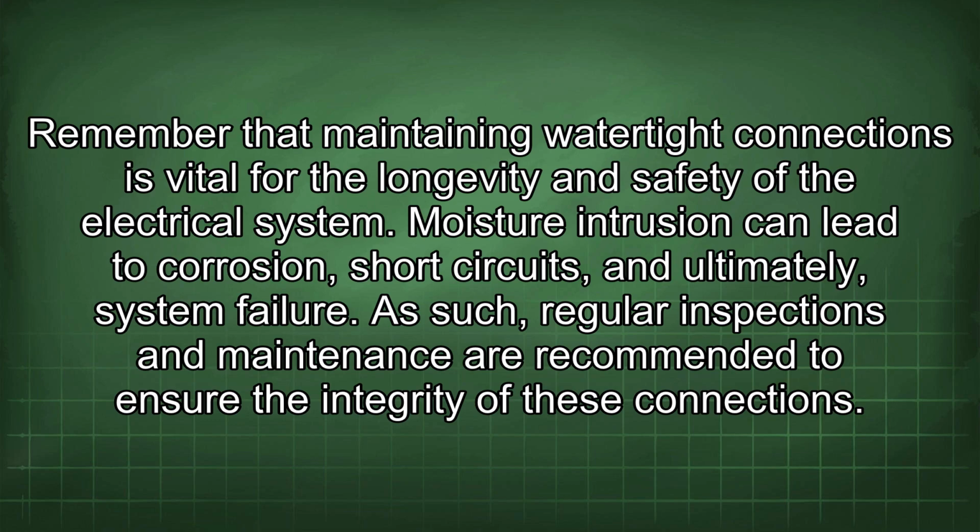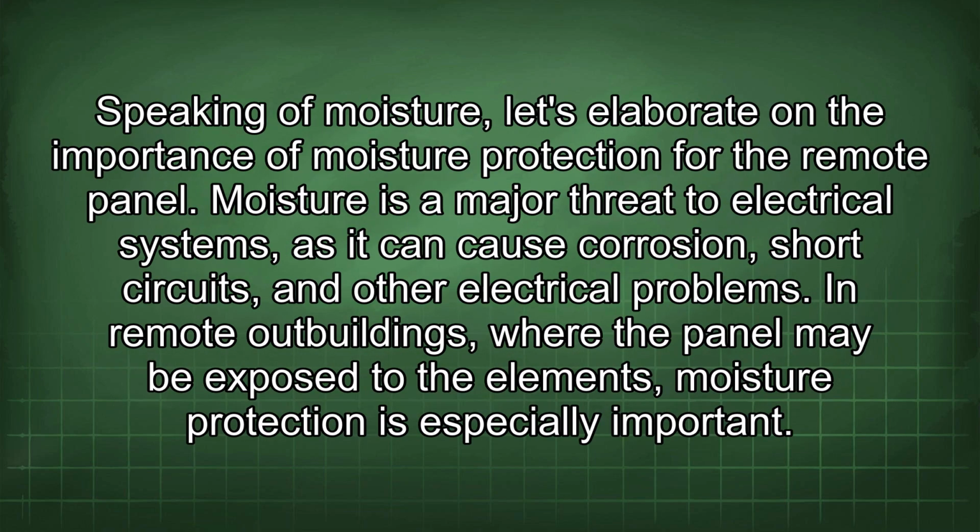Moisture intrusion can lead to corrosion, short circuits, and ultimately, system failure. As such, regular inspections and maintenance are recommended to ensure the integrity of these connections. Speaking of moisture, let's elaborate on the importance of moisture protection for the remote panel. Moisture is a major threat to electrical systems, as it can cause corrosion, short circuits, and other electrical problems.